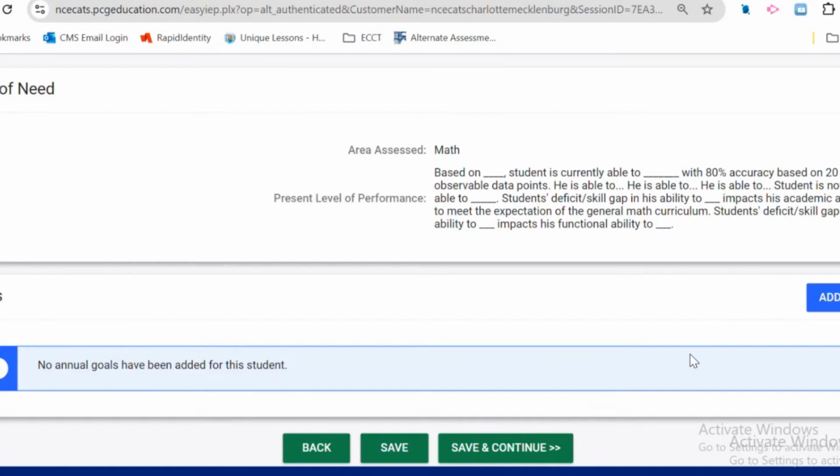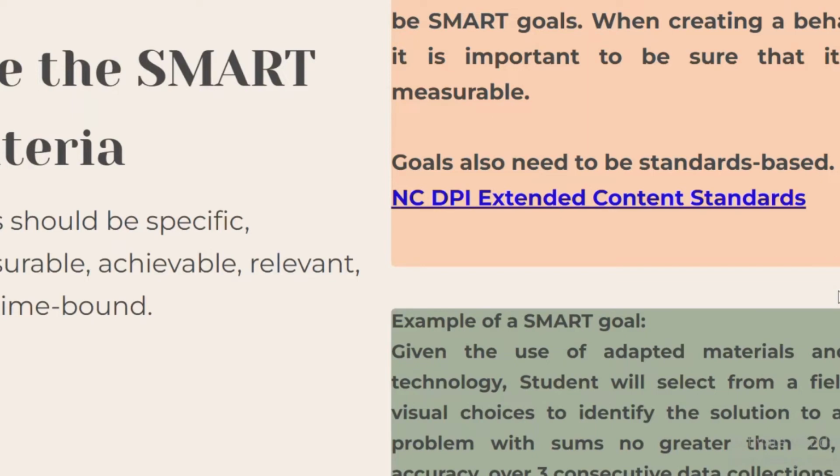This is going to open up the next page, and this is going to allow you to add goals. Typically, if your student already has an IEP established, there are already going to be goals here, and you're going to need to update those goals. But with this student, they do not have goals in this area yet, so we are going to click Add Goals. There's some things I want to talk to you about as far as what are the best practices when we're creating an IEP goal. And what we always want to make sure that we're doing is we're creating SMART goals. This means that the goals need to be specific, measurable, achievable, relevant, and time bound.